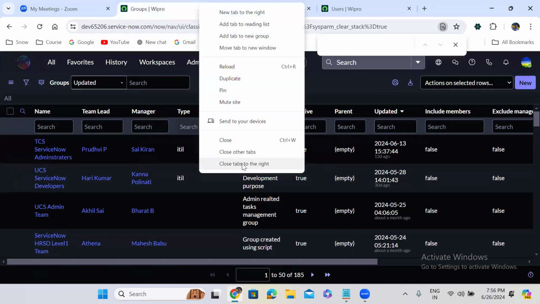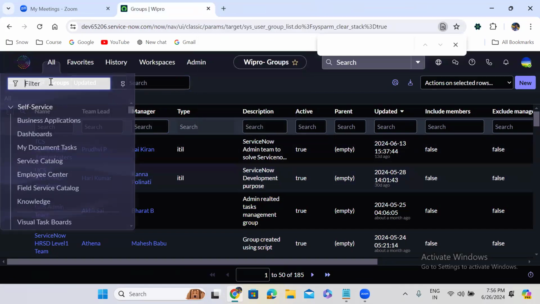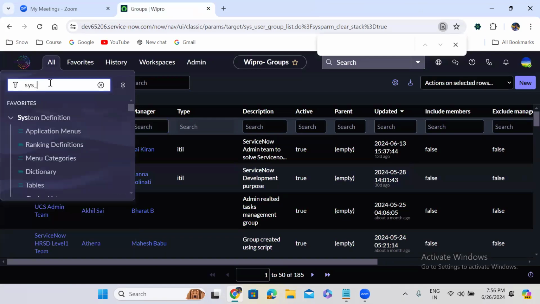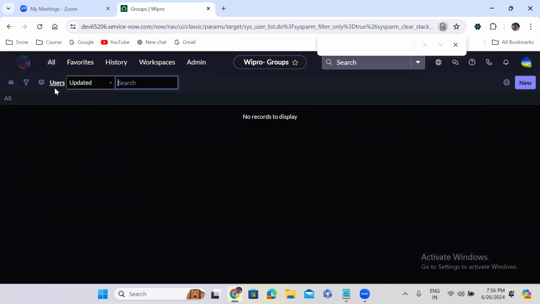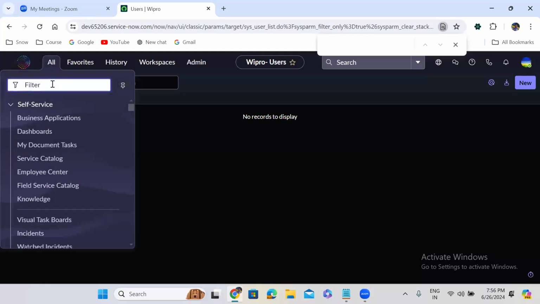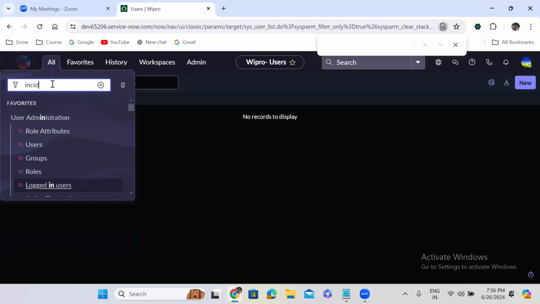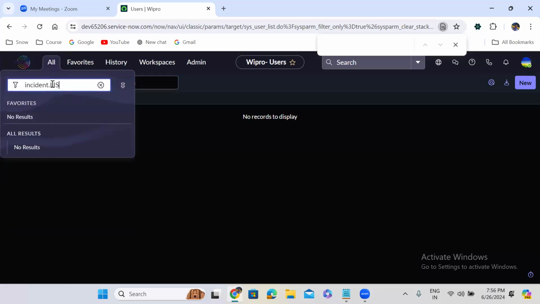Similarly, we have the filter option. sys underscore user dot filter. It will open the user table, but it will not show any records. It will show only the filter. You can see the users filter. Is there any user records appearing here? Only the filter is appearing. Suppose, guys, I am just opening the incident list here. Incident dot list.